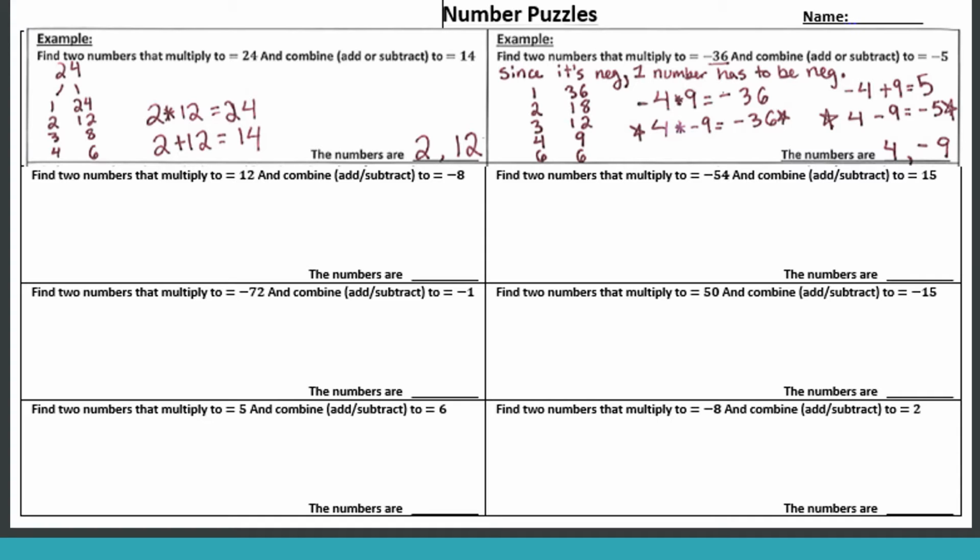Remember that if you don't know the factors of your numbers, you can just sit there with a calculator and take 36 divided by 1. Oh yeah, I get 36, okay? 36 divided by 2. Oh yeah, it works out. It's a whole number. It's 18. Okay, 36 divided by 3. Oh yeah, it works out to a whole number. I get 12. Okay, 36 divided by 4 works out to a whole number of 9. Okay, 36 divided by 5. Nope, don't get a whole number, so I'm not going to write it down. Okay, 36 divided by 6. Oh yes, that works out to 6.